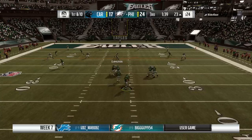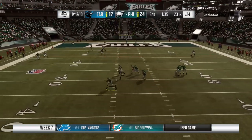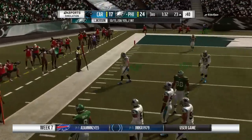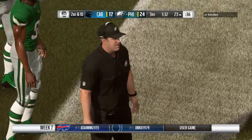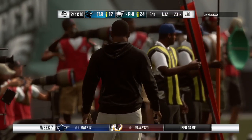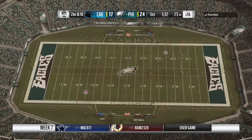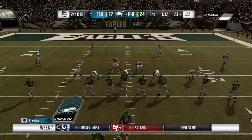Now Jackson on 1st down. Steps away to his left. And incomplete. Well, you know you don't want to make a mistake in that area, so you make sure you make a smart throw. Throw it out towards the sidelines. If you overshoot your guy, so be it. It's just the incompletion that we saw there. Once again, they'll go from the 23-yard line on 2nd and 10.